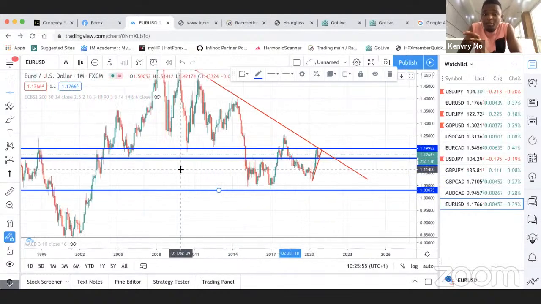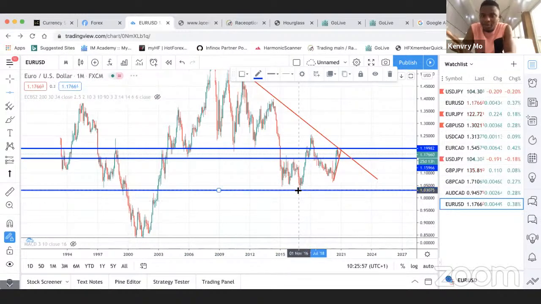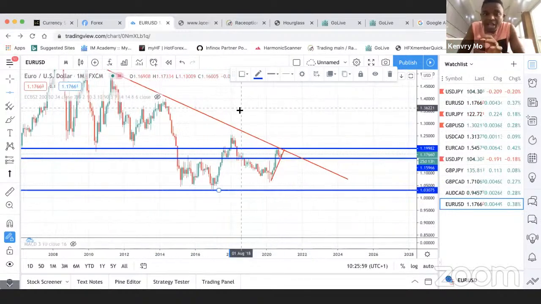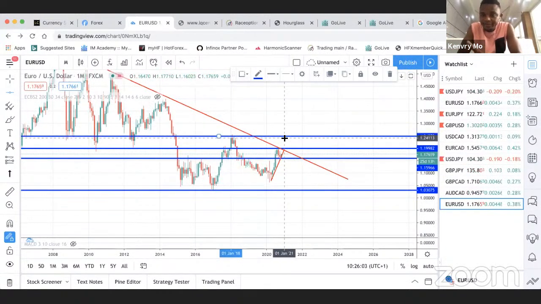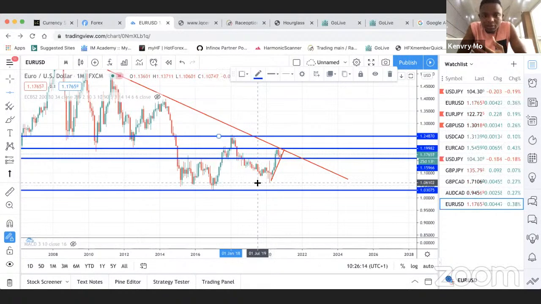But don't forget, the market is coming down. So ultimately, in a long run, I am looking for a sell, because this is coming down. It's having lower highs and lower lows, all right? So it's preparing for a sell in a long run. But I am not trading monthly. I am trading daily. I'm trading intraday. I use intraday to enter the trade.